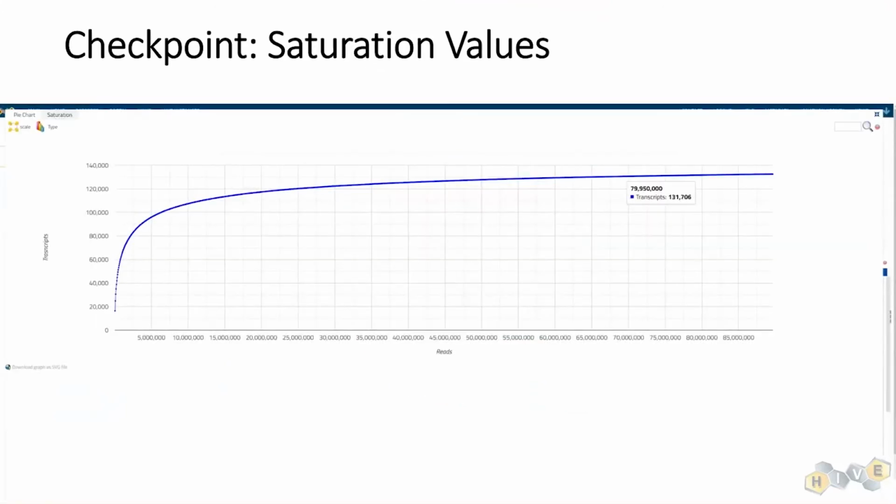And then the other thing to be aware of, or at least checkpoint at this step, is this saturation plot. So the shape of this plot looks pretty good, and you'd hope to see something like this, but you can notice that it's calling more than 130,000 transcripts here. So if there's roughly 190,000 transcripts in the human genome, that's somewhere in the neighborhood of maybe 70% or so of all transcripts being detected. And so for most cells, you wouldn't expect to see more than probably 12,000 transcripts for any given cell, I would think.